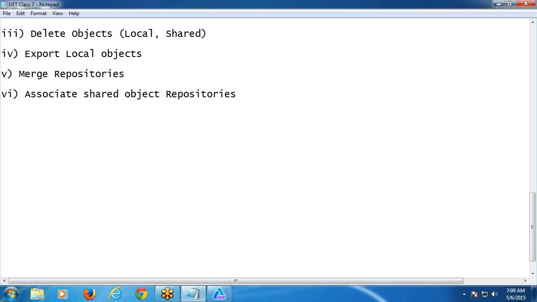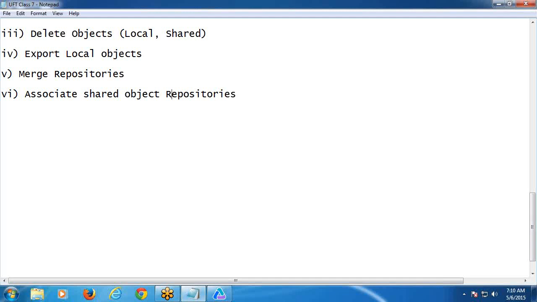Any clarity? Aarti, can you tell me why the user needs to associate shared repositories with the actions in a test? Okay. I think when you want to create and execute the test manually, maybe yes.